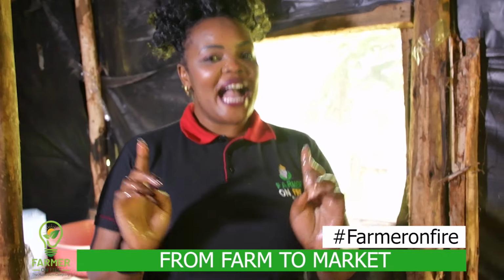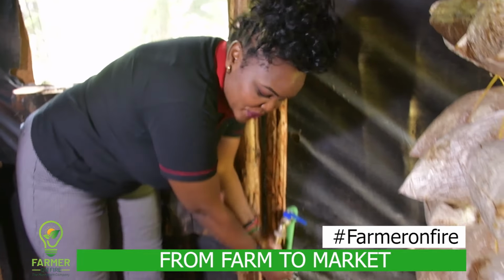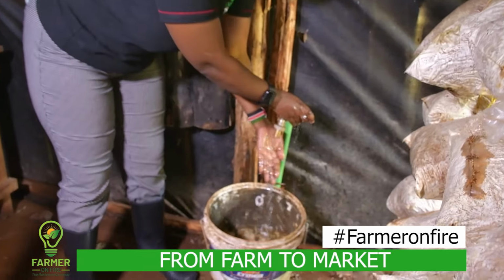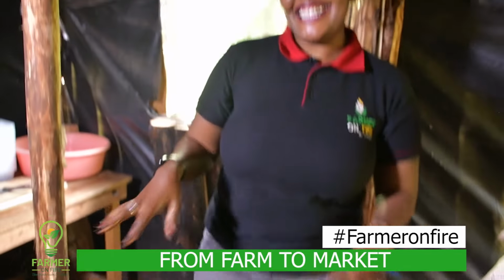Guys, remember we are handling food, so hygiene is very important. Mushrooms are usually not washed when being cooked, so it's important as a farmer to make sure that your hands are nice and clean. So let's go harvest.